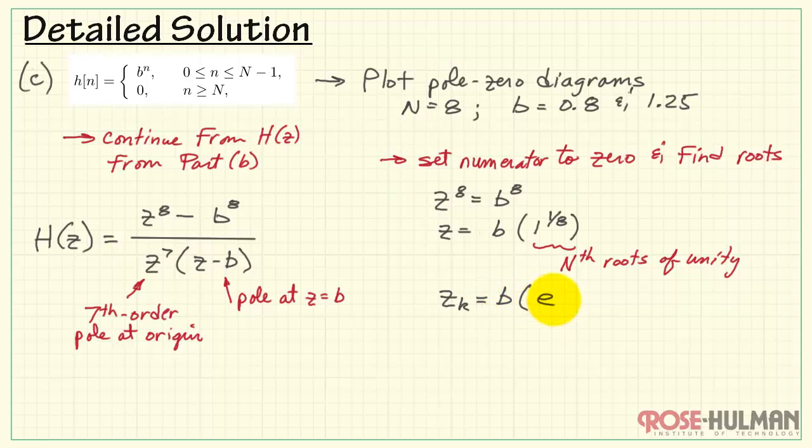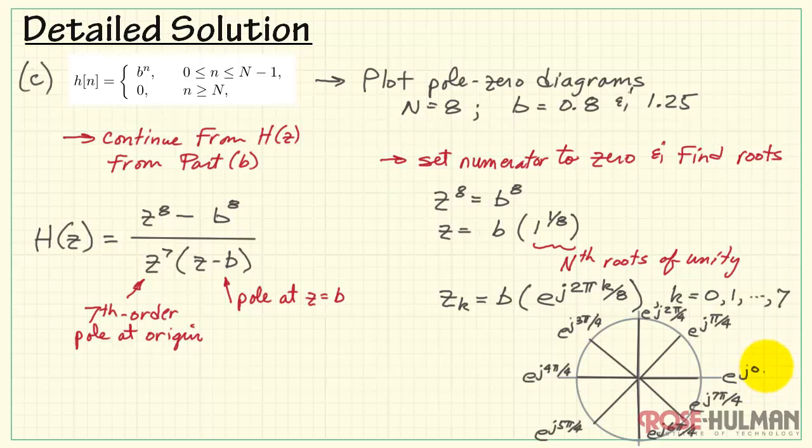And then distributing across, we can write this as B times 1 to the 1 8th power. This we recognize as the nth roots of unity. We then have 8 roots, which have the form e to the j, 2 pi divided by k. That is, we take the single revolution of 2 pi radians and chop it up into 8 equal wedges, if you will. n equals 8. We can picture that quickly to see what that looks like in the complex plane. k is running from 0 to n minus 1, or 7 in this case. Again, in the complex plane, those 8 roots are arranged around the unit circle, and they're equally spaced. Now we are multiplying that by the value B. That tells us that we have 8 zeros arranged on a circle, whose radius is B.